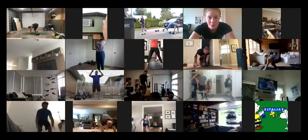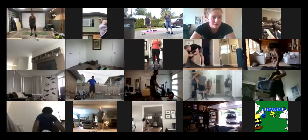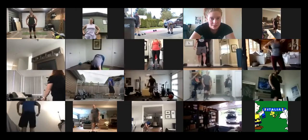Good. Lateral is a little bit more taxing, but a little bit faster. Facing the dumbbell, you get a little bit more rest and recovery, but it's a little slower. So you can play around with that. Awesome. That is the three movements that we have to go through.